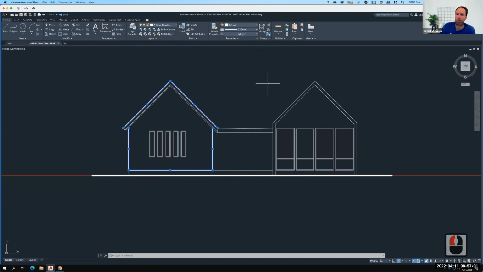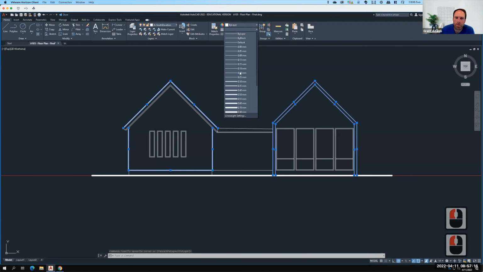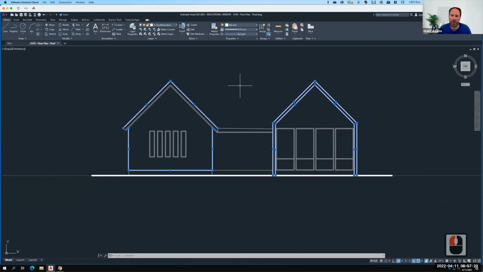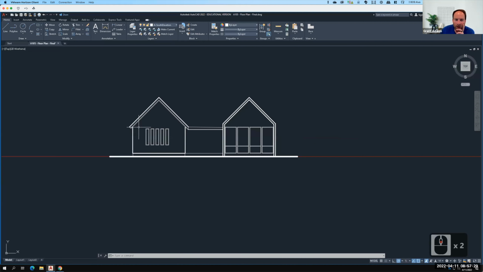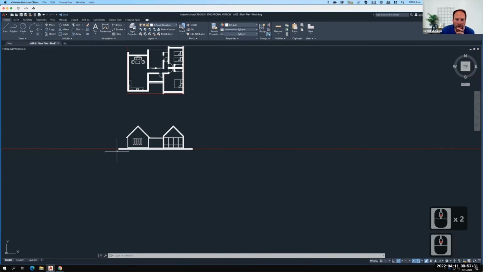So I'm going to go through and assign these line weights much like we did earlier in the class. So same thing here. I might take these because this is being seen. And I might make these also 0.35 because they're a little bit closer. And then maybe I'd take all my windows and make them thinner, or some combination of that. You don't have to watch me do that. Okay, so I've created that first elevation.